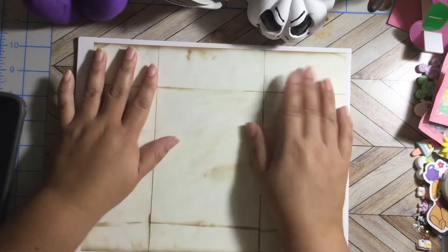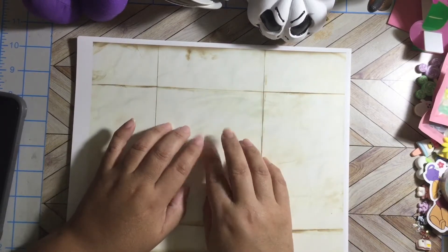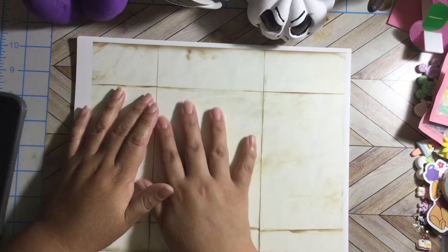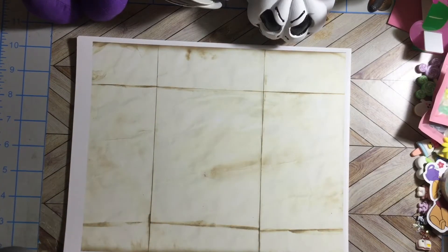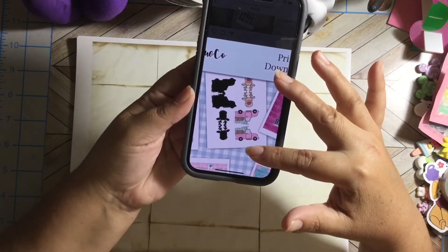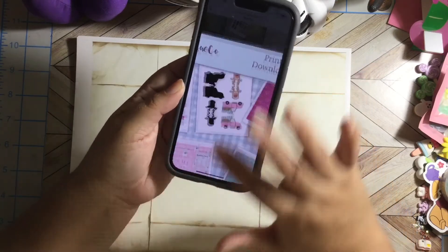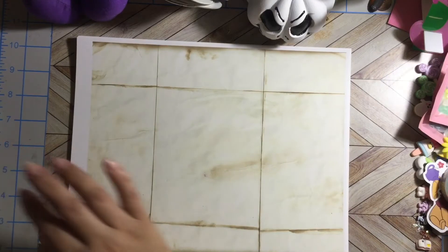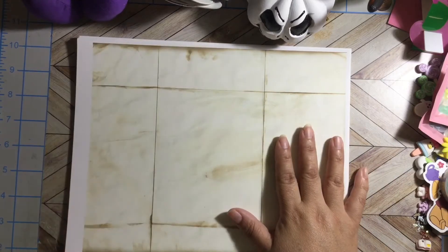I also forgot to print the bag toppers. It has two bag toppers — SVG files, which I think are only cuttable with your Silhouette. Let me show you again. Those are the bag toppers — a reindeer and a truck. They're super cute. This kit is super cheap, only five dollars, and you don't pay shipping. She'll send you the file to download, and you pay through PayPal Friends and Family only.